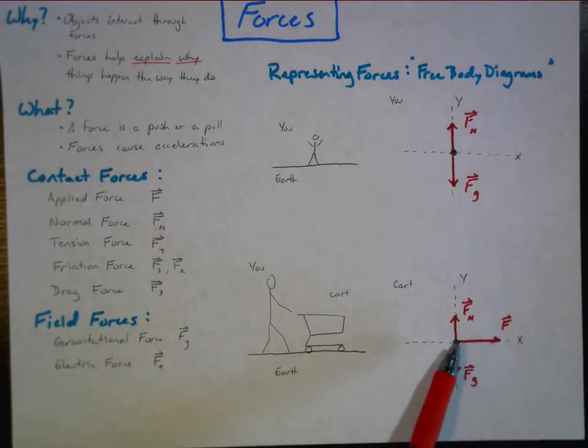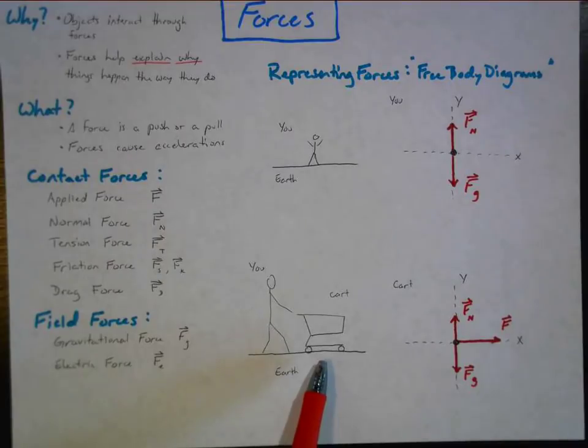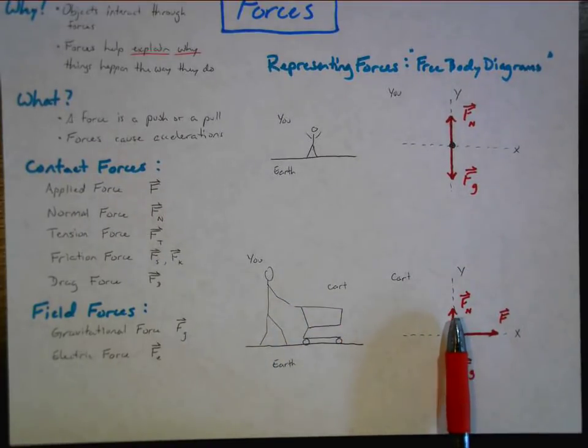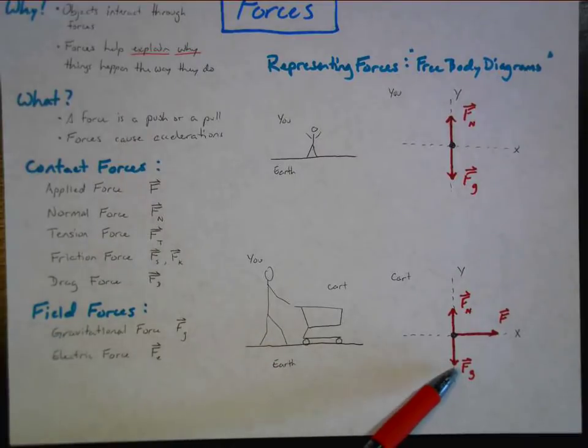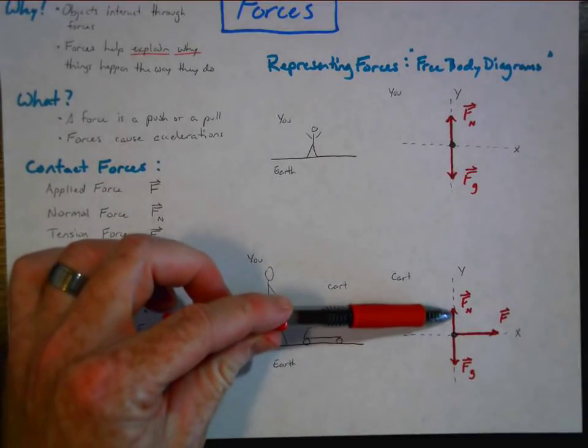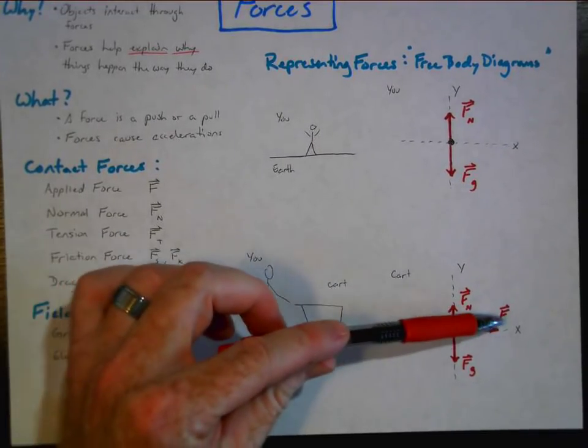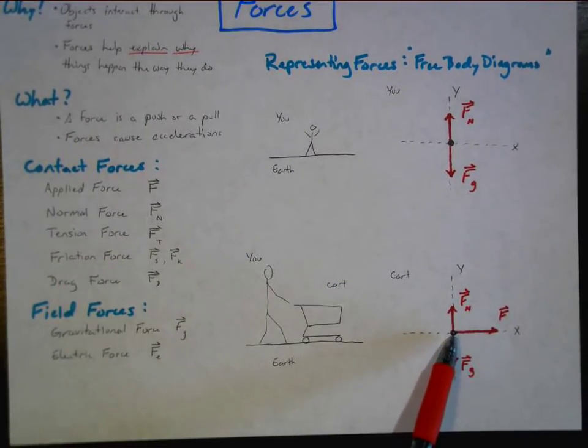And so what else is touching the cart? Well, Earth is touching the cart. And the surface is horizontal. The force will be perpendicular to the surface. That means the force is vertical. I have that normal force holding the cart up. And one more thing, now there's a field force, Earth's gravity pulling down on the cart. Gravitational force pulling down. So I drew the gravitational force arrow, the normal force arrow, and the applied force arrow, all starting at the dot and pointing away from the dot. Good.